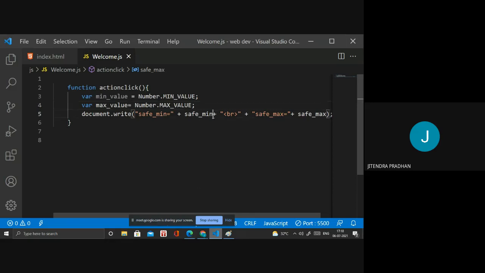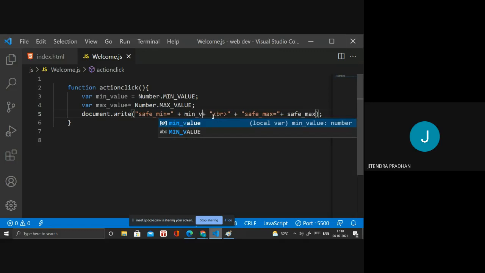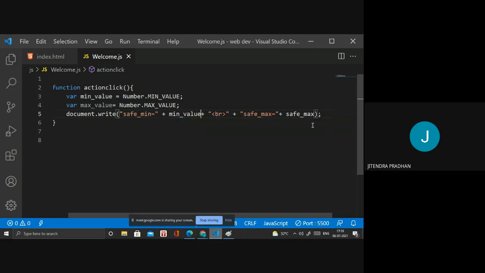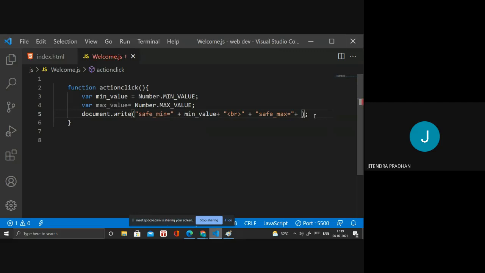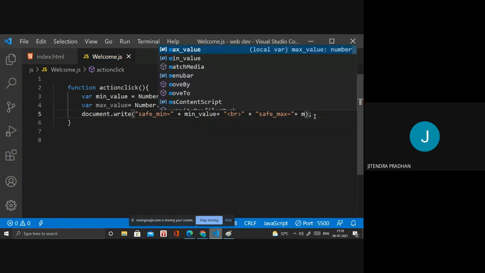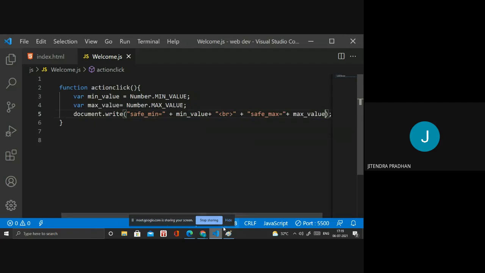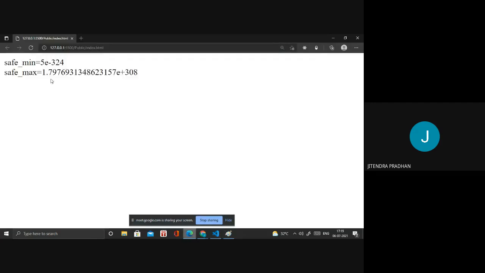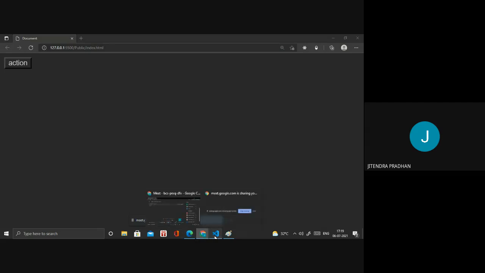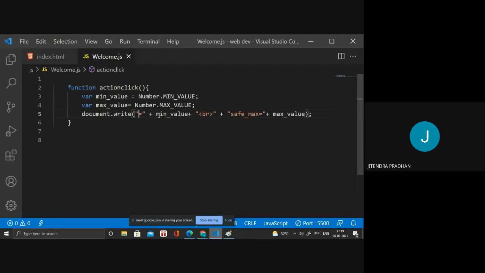You have to access the values by using mean value and max value. So it will access the value, its min value and its max value. Okay, so it's max value. I click that one. Let's see the minimum value of that. It's not showing why. Yeah, I'm not returning that one. That's it, like mean value, max value.